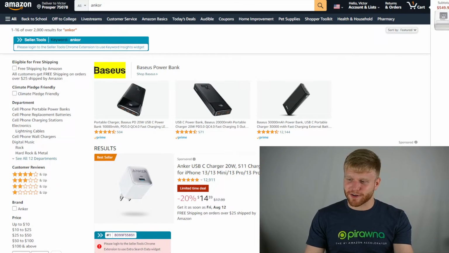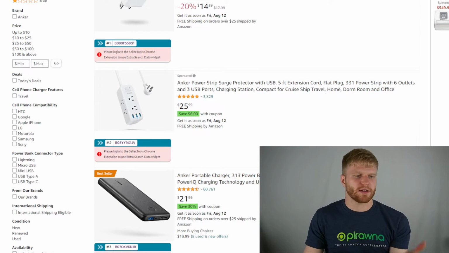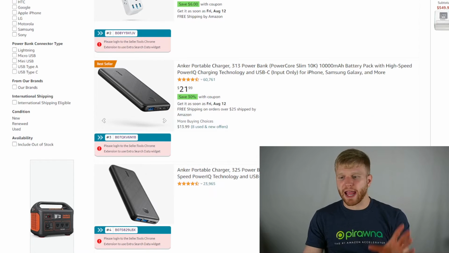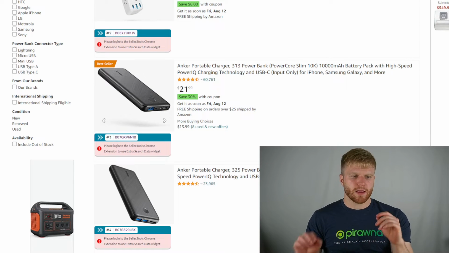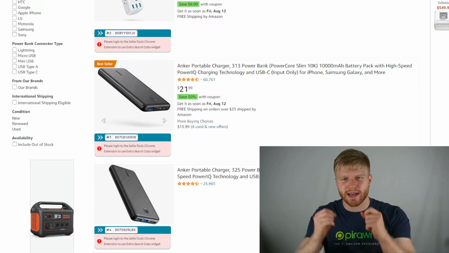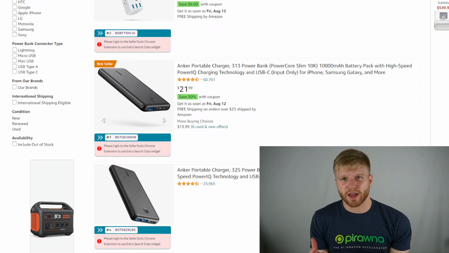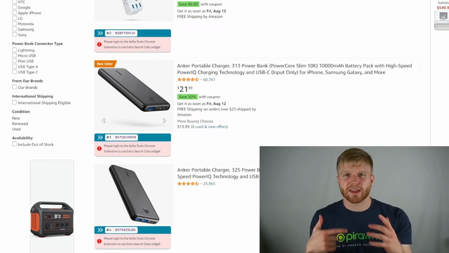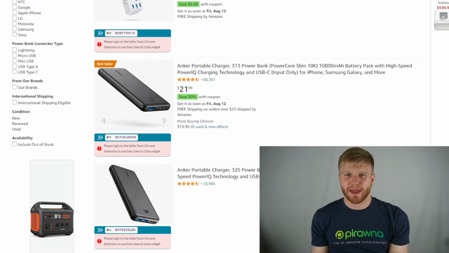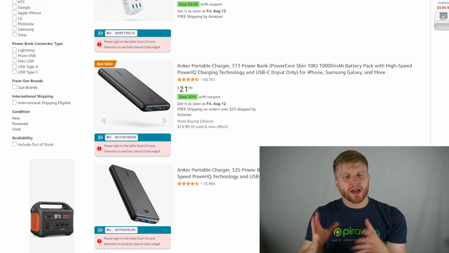So I have Anchor here right now. Anchor is a very, very big portable charger brand. They do power strips, but basically, there's a reason why Anchor chose these main images. Main image testing is huge because the main image will increase your click through rate dramatically. I've seen clients that literally just make their main image bigger, like reducing the white space, which actually makes it where they can increase their sales more than 50% in that case. Like crazy things like that.